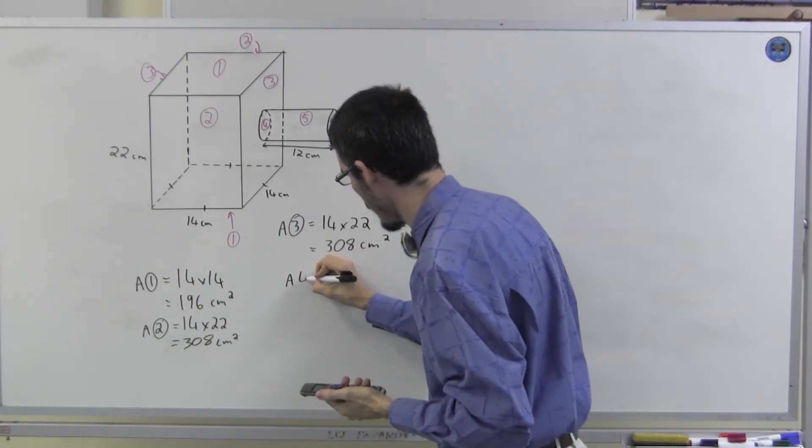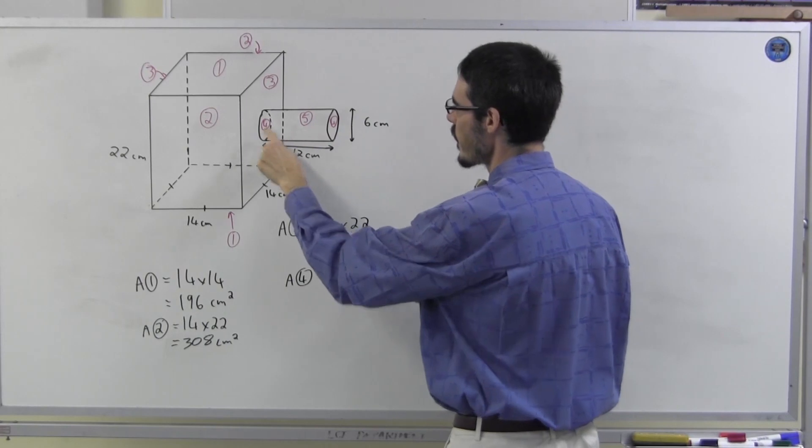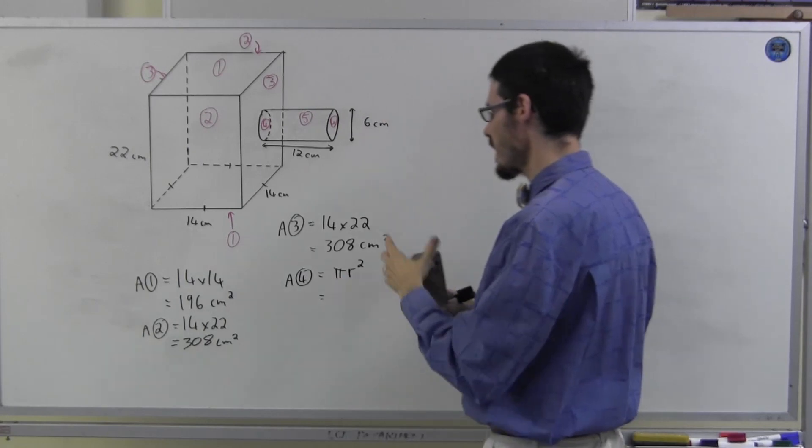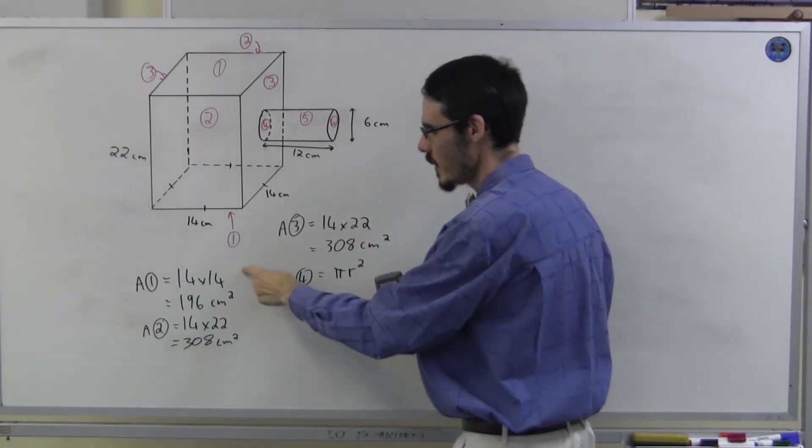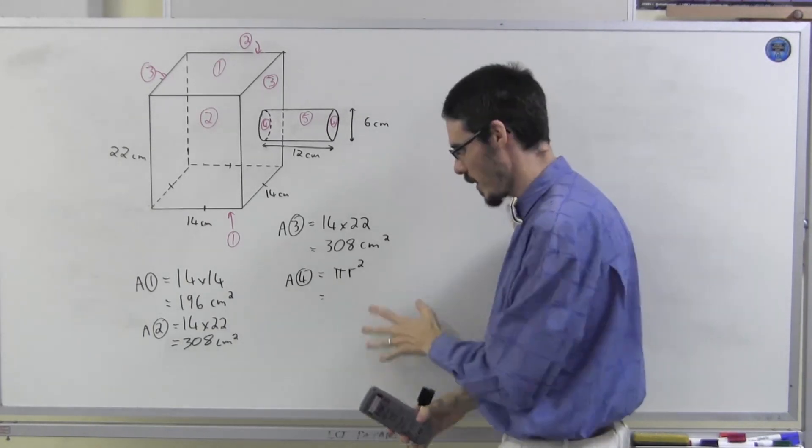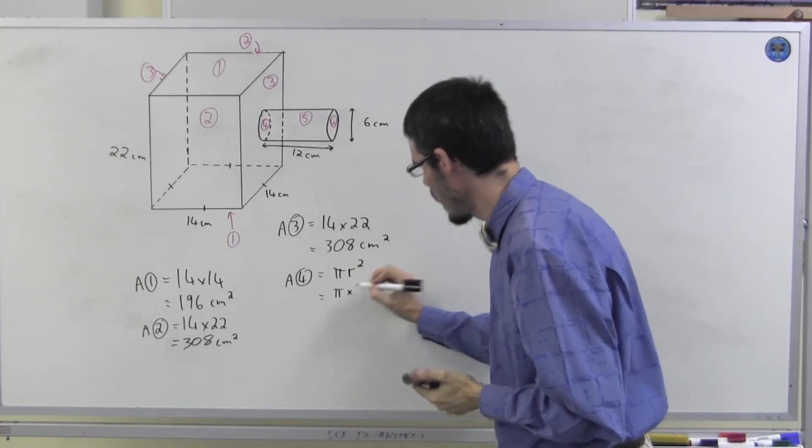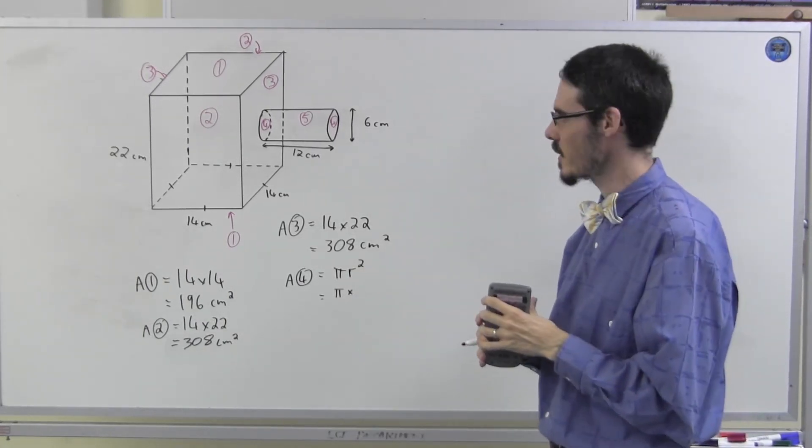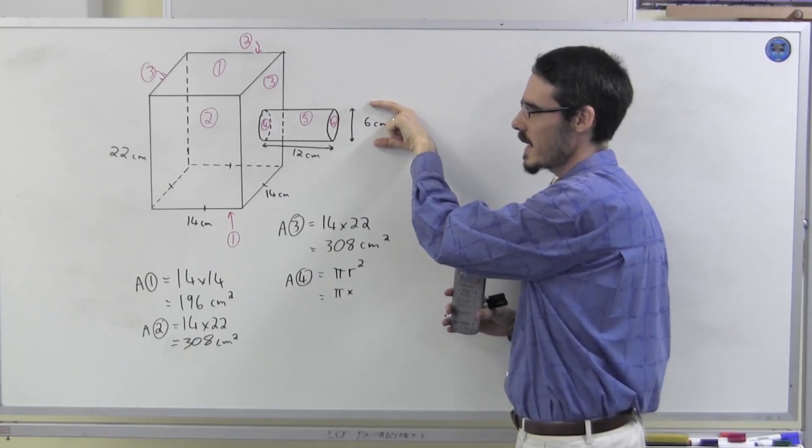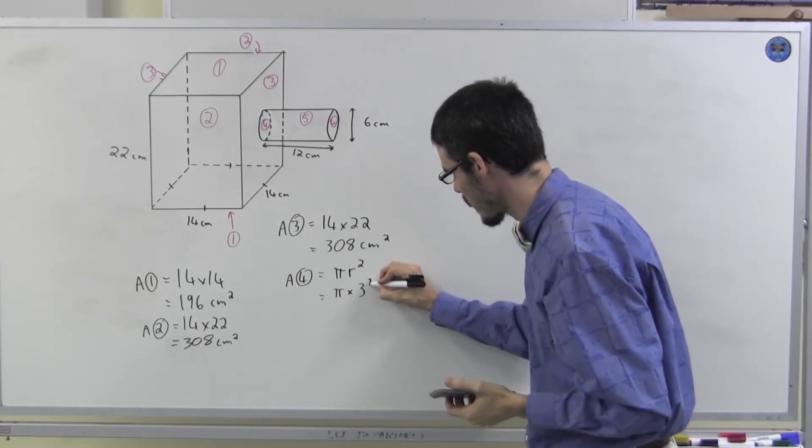Okay, let's work out 4. 4 is a circle. Area of a circle is π r². Notice I didn't bother writing length times width for the formula for the area of a rectangle, but I am going to bother for a circle. It's a bit different. What's the radius of that circle? Well, it's six across. That's its diameter. So its radius is half of that. Three squared.